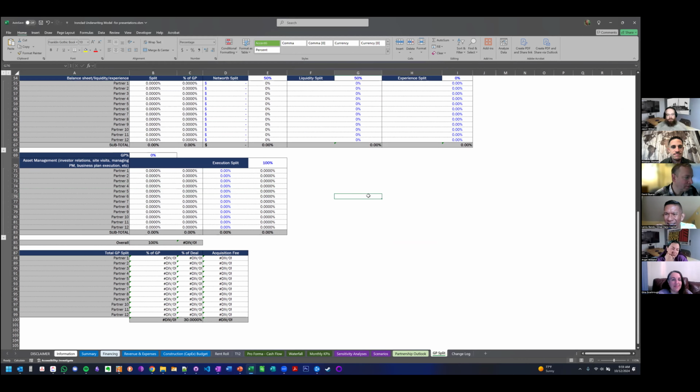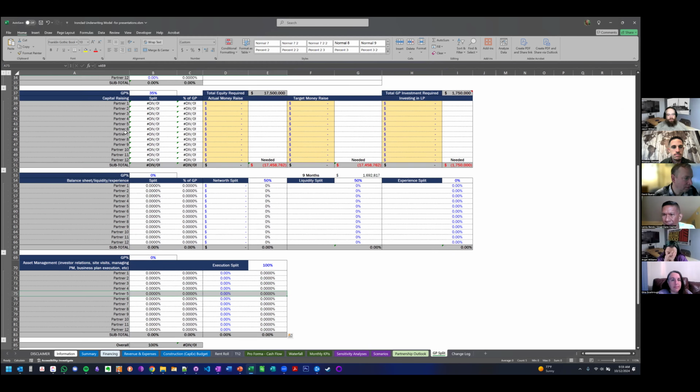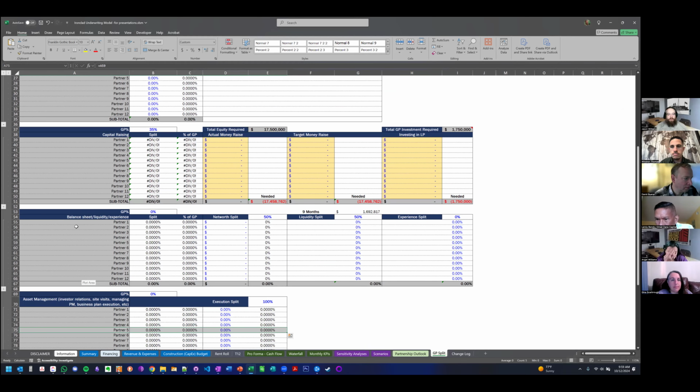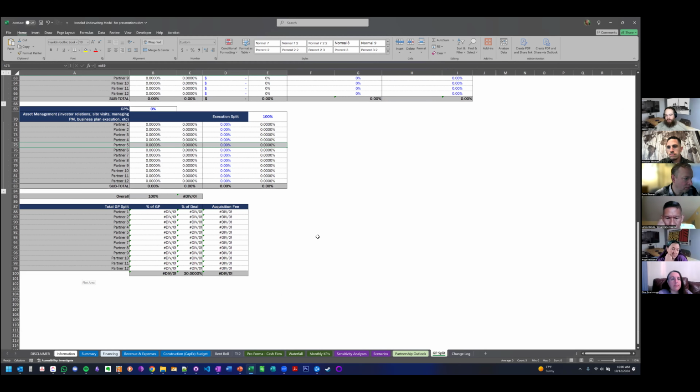Asset management, investor relations, that is a valid role. So you have to have these other roles if you're doing anything, but this allows you to figure out all the percentages, and you share it with your team so that everybody feels warm and fuzzy whenever they do it.